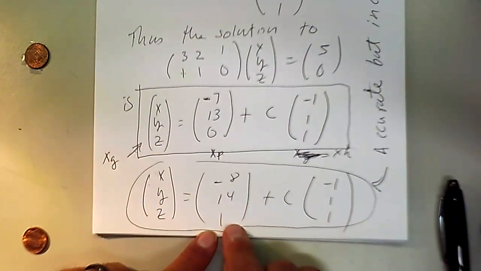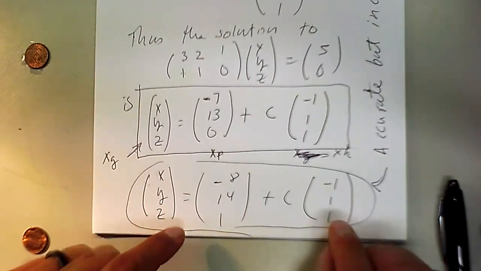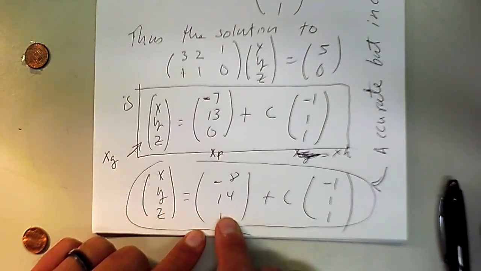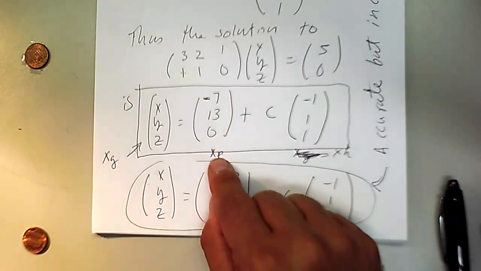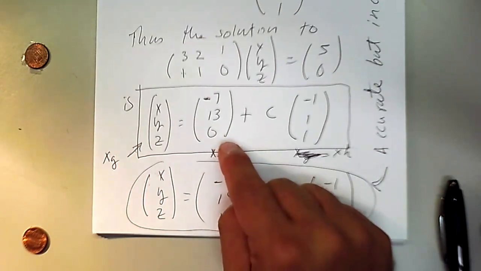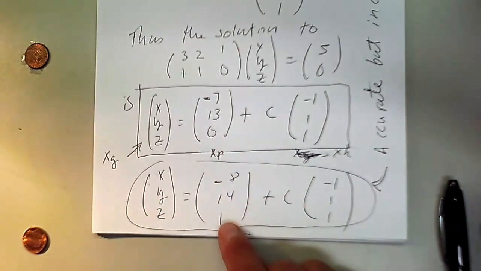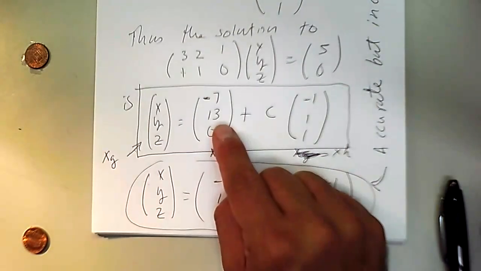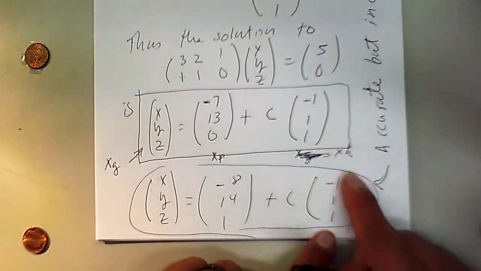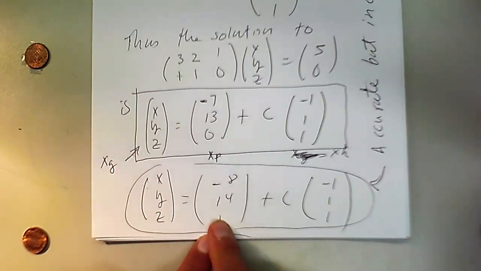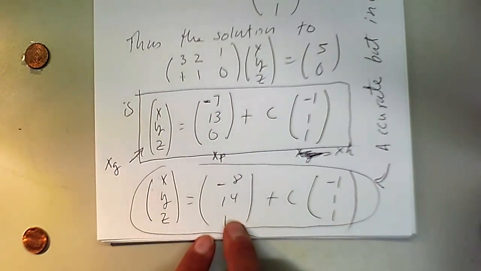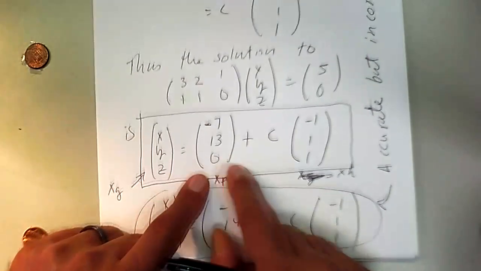So why is this not correct, even though it is accurate? Because this is not the simplest of them all. And what we mean by simplest is the one that has more zeros than all the other ones, in the sense that we have zeros for the free variables. This one doesn't have 0 for the free variable, so this one is better. Now let me show you what's going on. This is in geometry. This is a direction vector. This is just a spot, a point. Think of it as the slope and the y-intercept, so to speak.